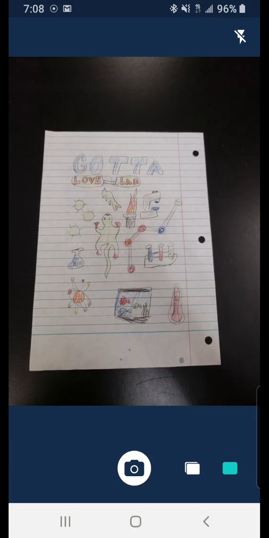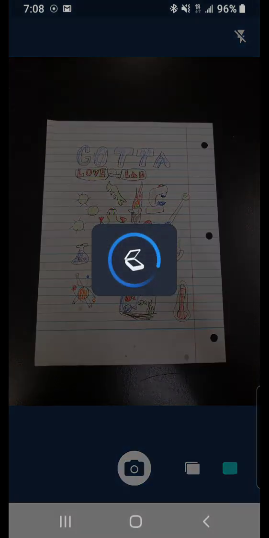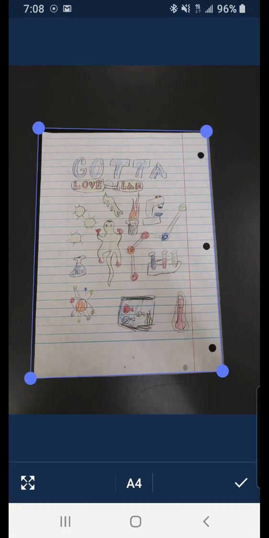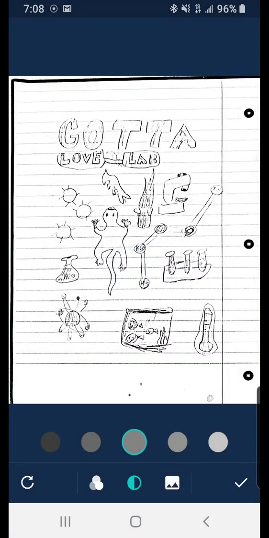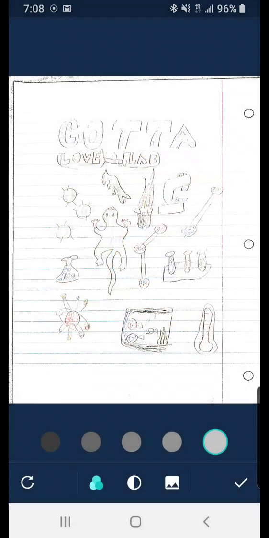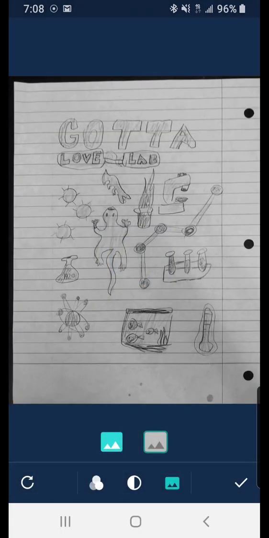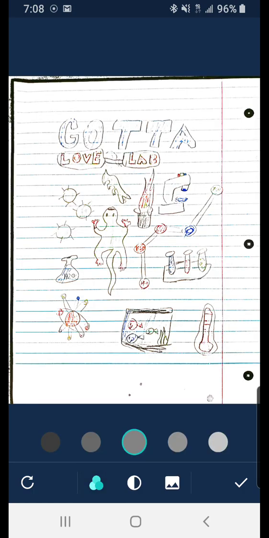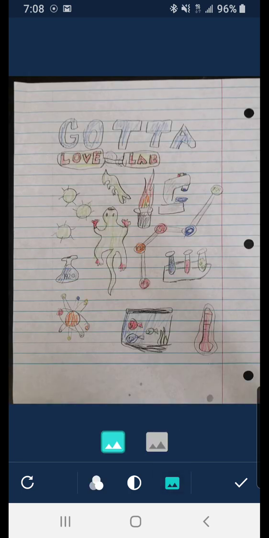So again, I'm going to scan it. And again, just like the other program, it kind of figures out, oh, this must be what the document is. So I'm going to check that one. Yes, that's the document. There it gives it to me in black and white. Let's see if it does color. That's the color. A few different ones. Okay, so that's what's going on. Here's just your colors. But if you really want it to look like the original, see that little picture icon, you click that. Now we have our original right there.